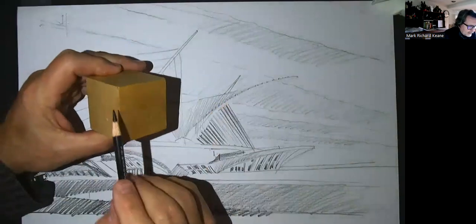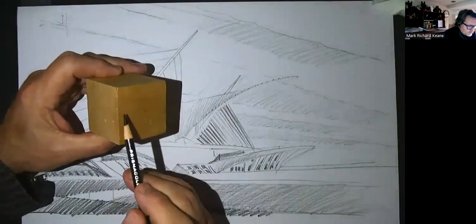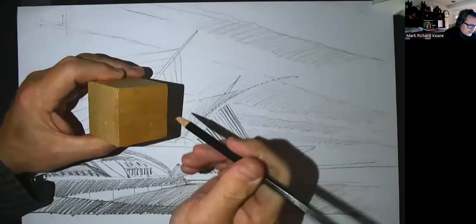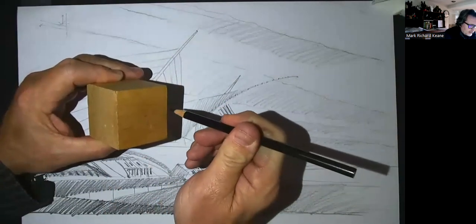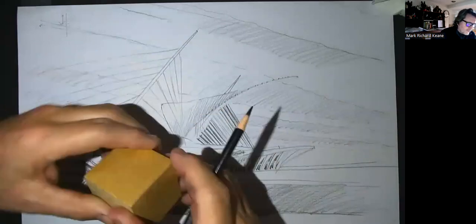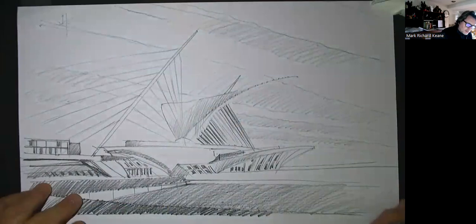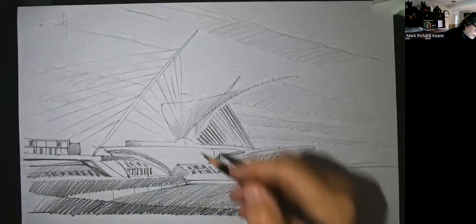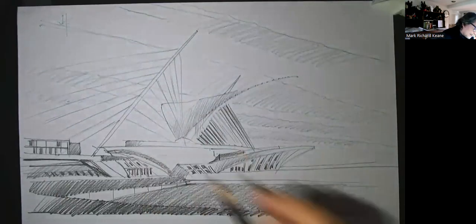where this line is less important because it doesn't hold space on either side of it. You can't push the pencil behind it. This line is an identical line, but when you push the pencil in space, it actually holds volume. So the idea of pulling 3 dimensions on a 2-dimensional piece of paper is to use your line weight effectively. So we want to have this tower really be a presence against the sky there.